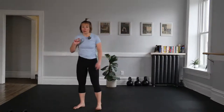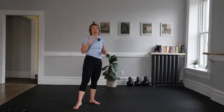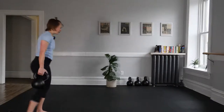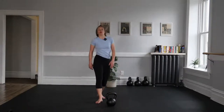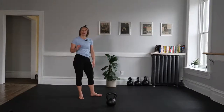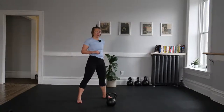Today we're gonna return to not only, but only five on each hand for five rounds. Why we're doing that is because in the drill after that we finish with, we're gonna add some swings into our little get up squat routine today. So all you need to know right now, we'll warm up our single arm swings. You could also do this with two hands, no problem. Let's start with one set on each side.